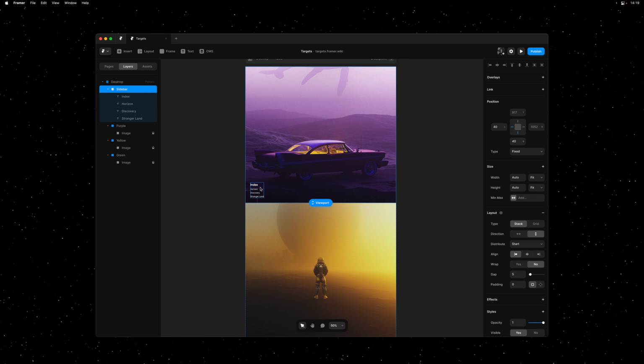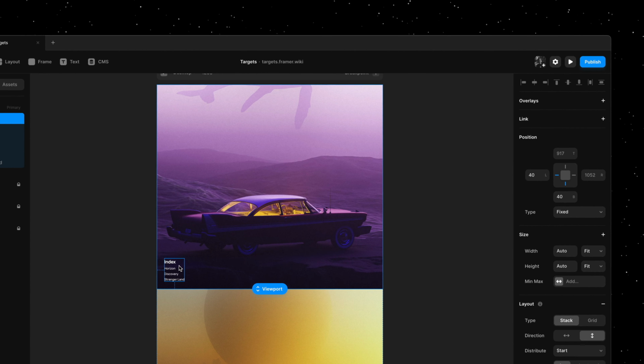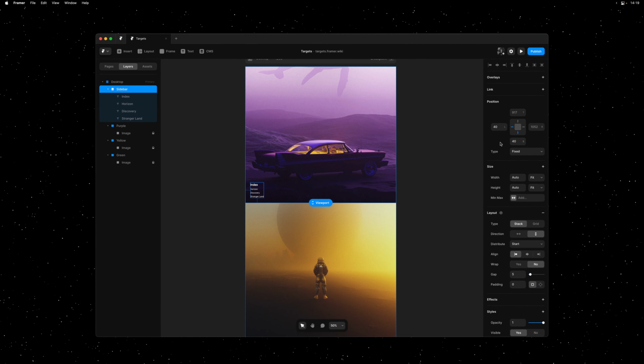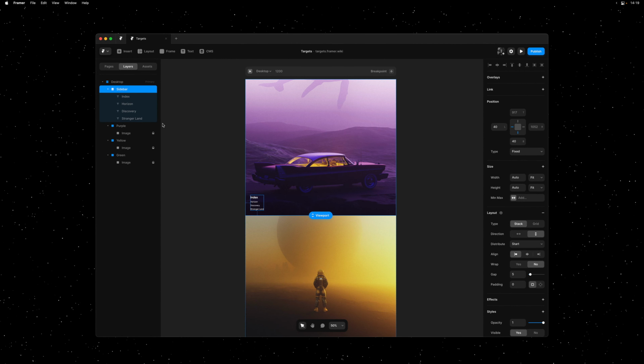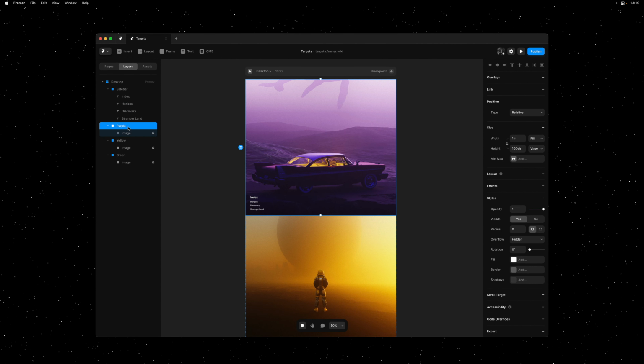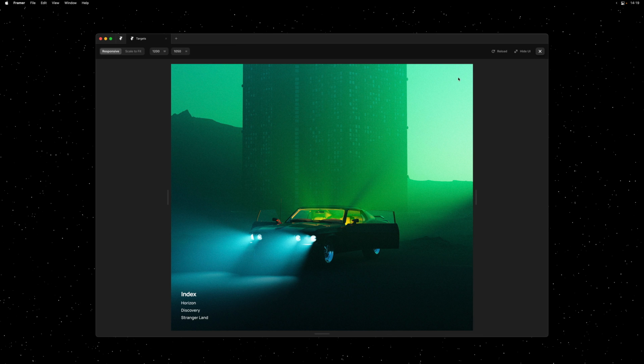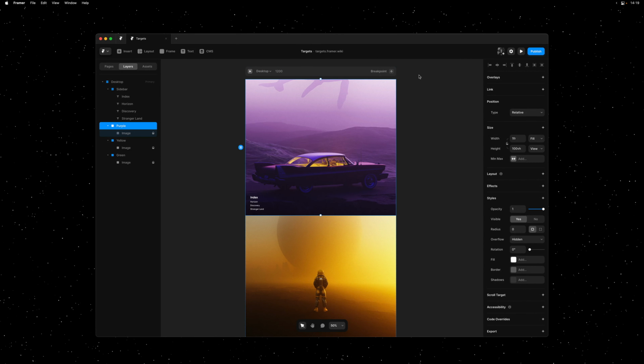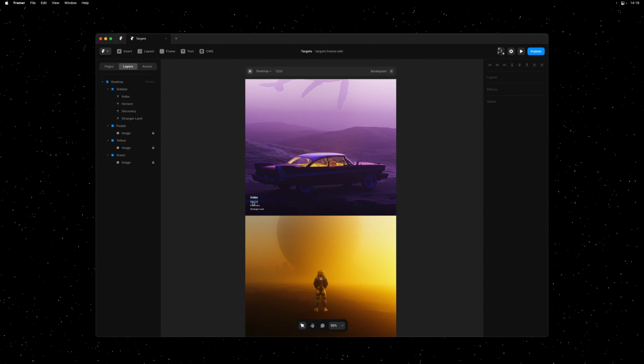I have this little sidebar here that is pinned to the bottom and the left side of the screen, and has position set to fixed. Our page itself is a stack, and the page contains 3 sections, each with an image, where each section has width set to fill and height set to 100 VH, meaning each section will occupy the full height of the viewport. Now we would like for each of these text items here to scroll the page to the corresponding section.